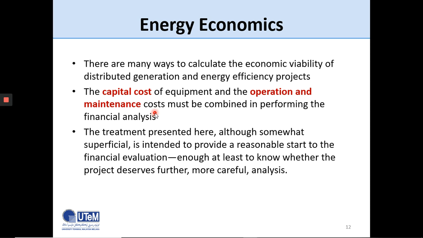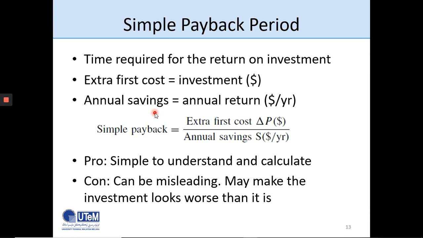Okay, so let's look at the concepts. These are the basic concepts that you need to know. First one is simple payback period. Now, simple payback period is commonly used for us to evaluate the time required for our investment to be returned back to us, right? In terms of cost. Okay, so the equation is straightforward. It's the total amount of money we need to spend divided by the annual savings.